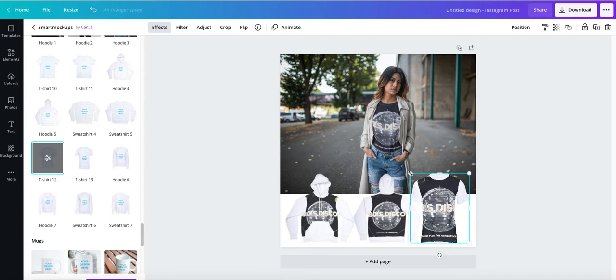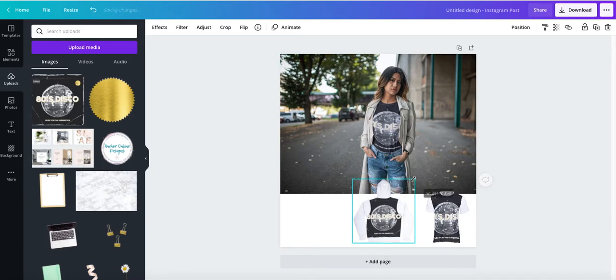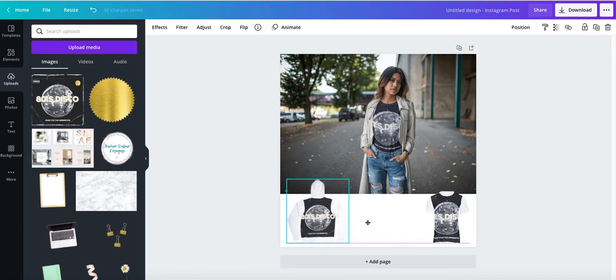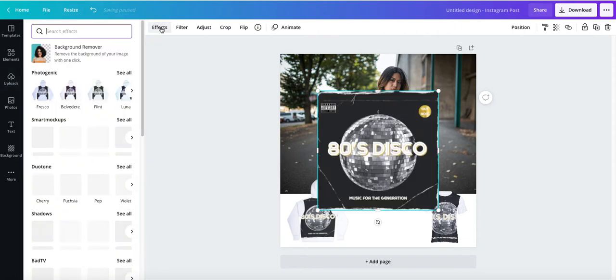Okay, so we've got a t-shirt. I'm going to delete the front of the hoodie, so we've just got the back. We've got our new collection. I am going to add a mug as well, I think, to this.